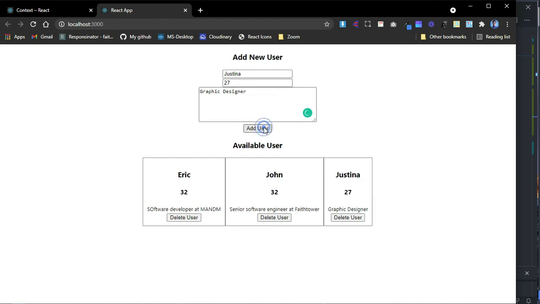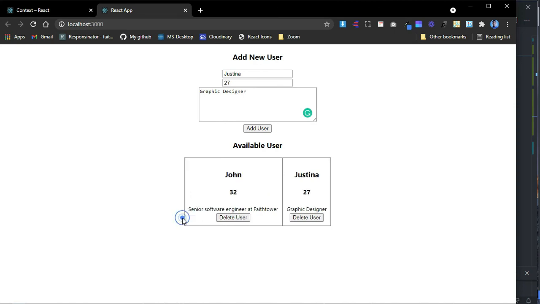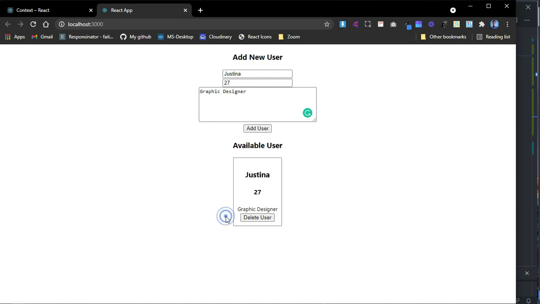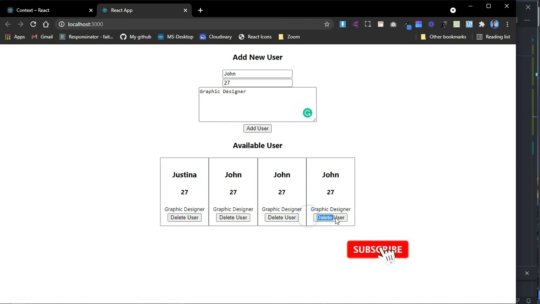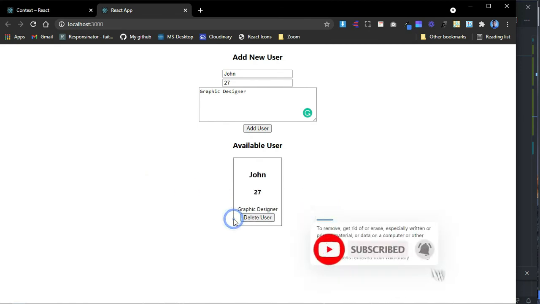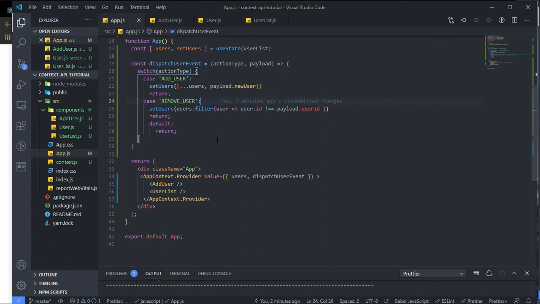So we add Justina back, and let's try to remove Eric. Eric is gone. John is gone, and Justina is gone. Add it back. John again. Add it back. Add more users. Remove. Perfect. Context is very useful, and yeah, basically this is how you actually use it.